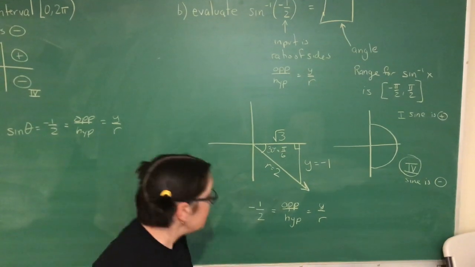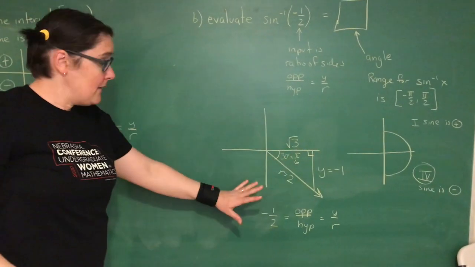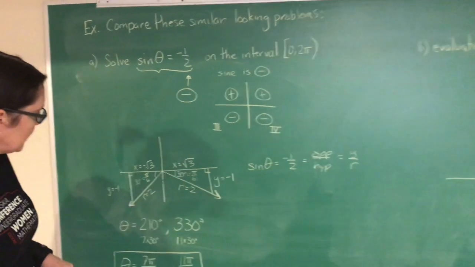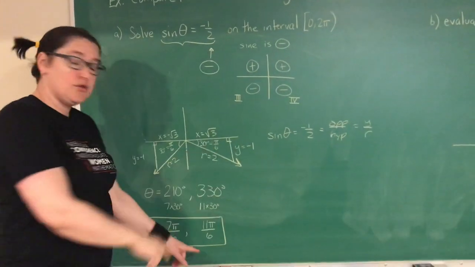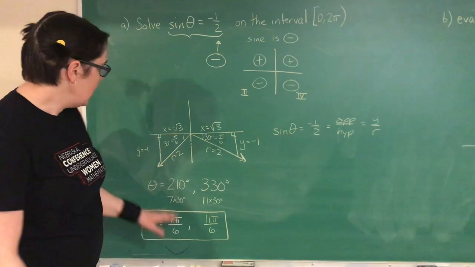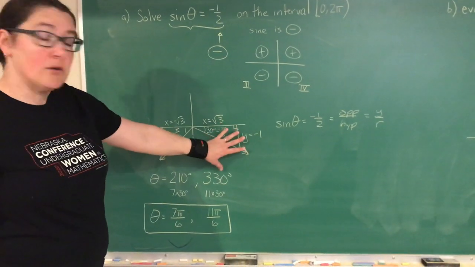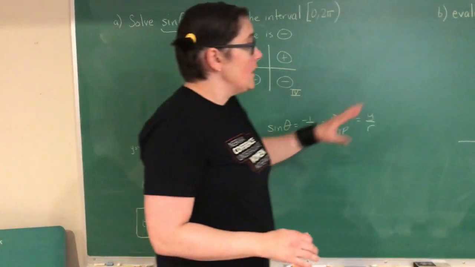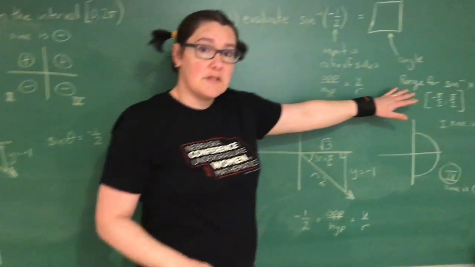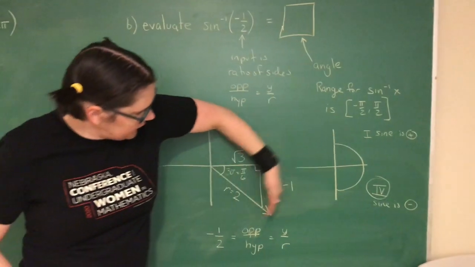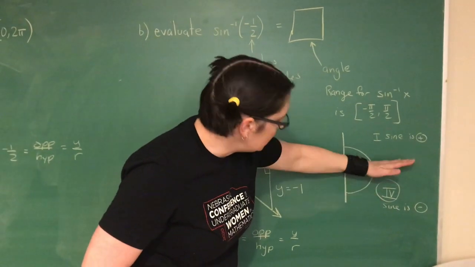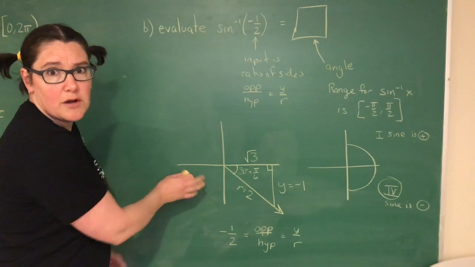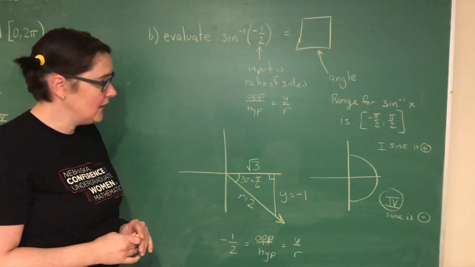Okay. Now, we're not quite done with this problem yet, but let's look back over here at the previous example. Over here, we had two possible answers. One was in quadrant 3 and one is in quadrant 4. Now, because we're talking about arc sine or inverse sine, we are only looking at angles from quadrant 4 and quadrant 1. So that automatically removes this guy over here in quadrant 3. So that's one difference that's happening.